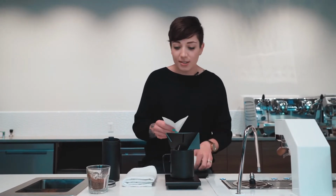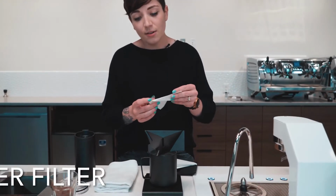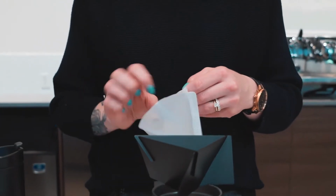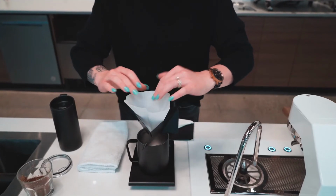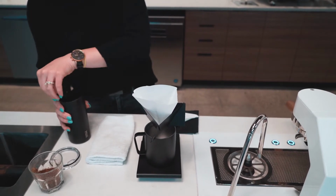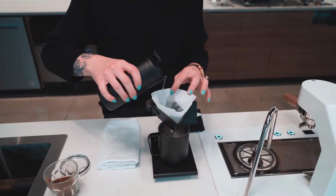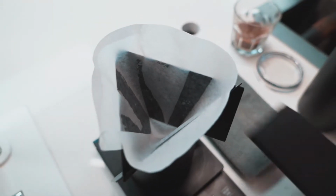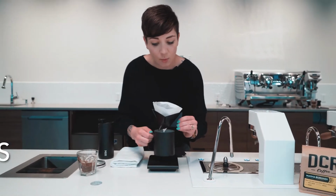And then next I'm going to add my filter, just using a regular V60 filter. You want to fold on the crease here so it fits comfortably in the pour over. Add the filter to the Pourigami. And now, so our coffee doesn't taste like paper, I'm just going to add a little bit of water to set the filter and the pour over, and also get all that paper taste out of there. And we'll empty that water out.